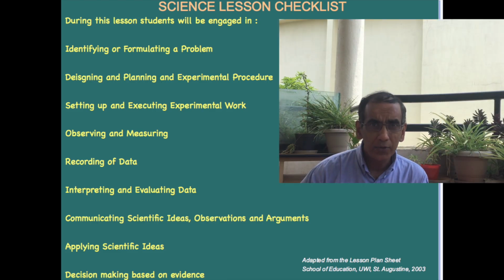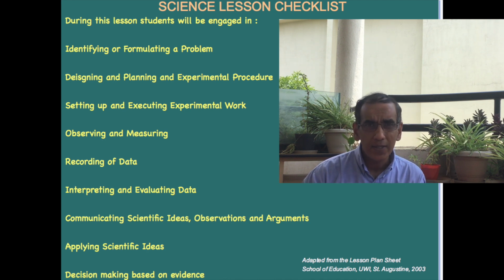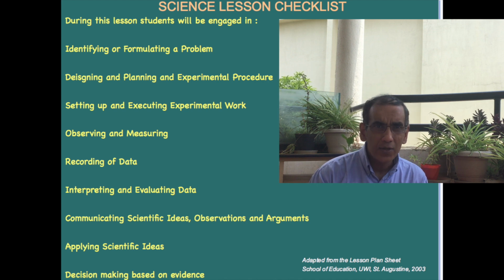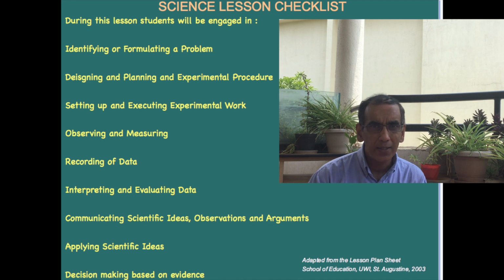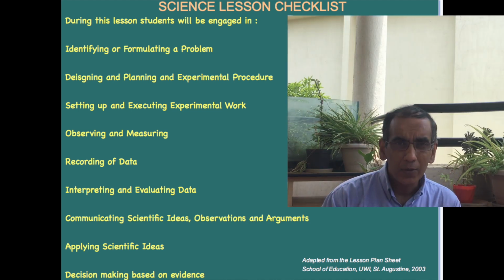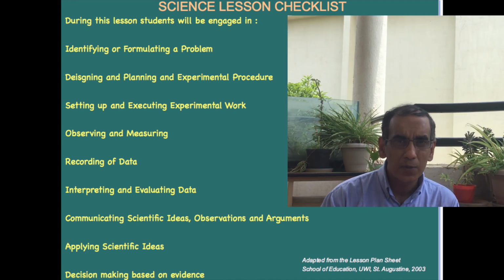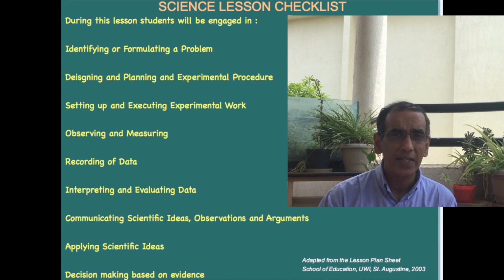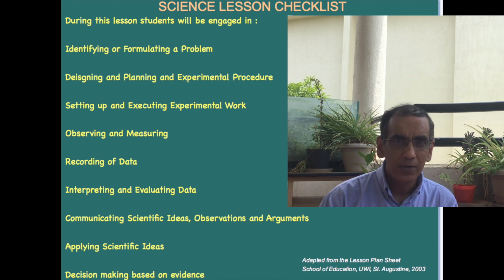A key aspect of today's lesson was the collection of data on the exothermic reaction at the very start. This allowed us to transition into the rest of the discussion on the Born-Haber cycle. But it's important to note that the entire discussion was built around the starting point, which was based on the collection of experimental data. And this allowed for many more of the criteria on the good science teaching checklist to be met.